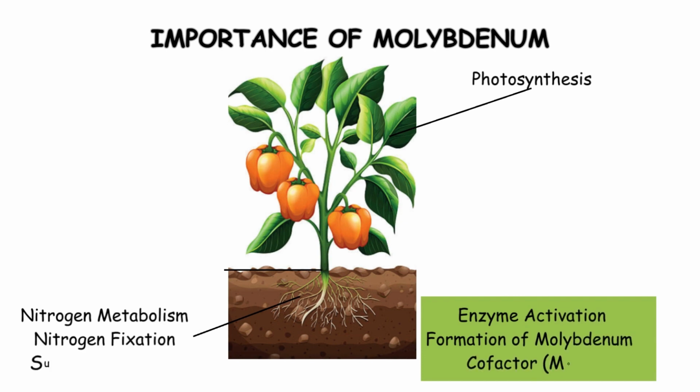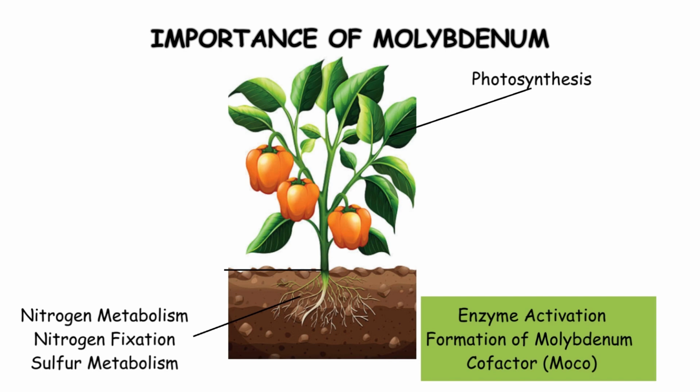Molybdenum is very important in plant growth because one of its primary functions is nitrogen metabolism. Molybdenum is a cofactor for enzymes that are involved in nitrogen metabolism, particularly in the conversion of nitrate to ammonia. This process is crucial for the synthesis of amino acids, proteins, and other nitrogen-containing compounds in plants. Legumes such as peas and beans rely on molybdenum for the formation and function of nitrogen-fixing nodules. Now, these nodules house symbiotic bacteria that convert atmospheric nitrogen into a form that is usable by plants.